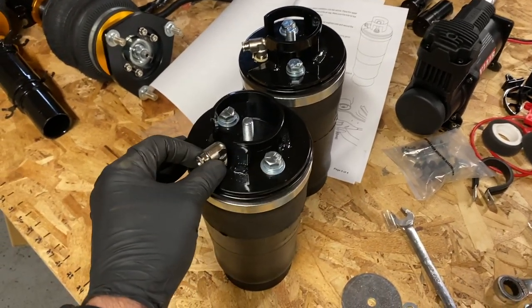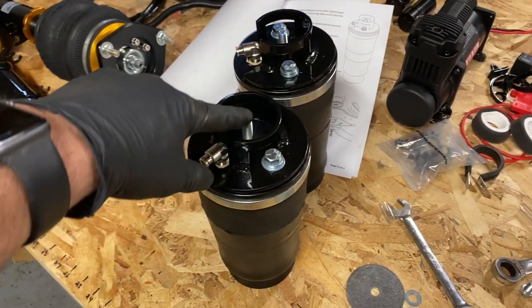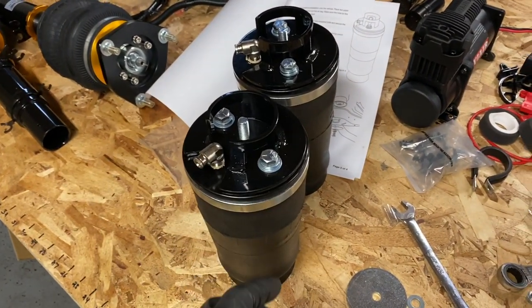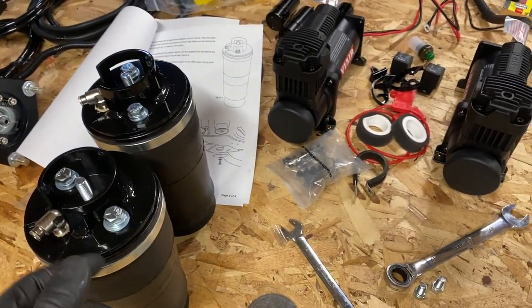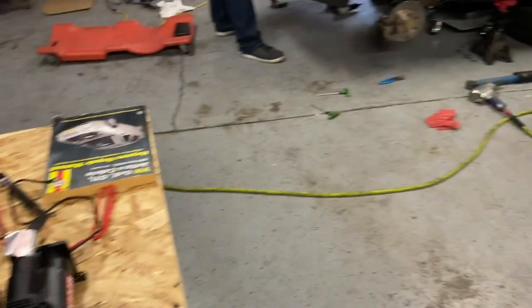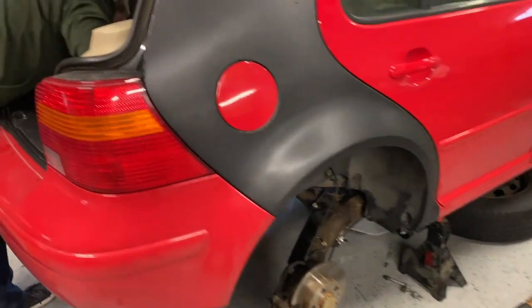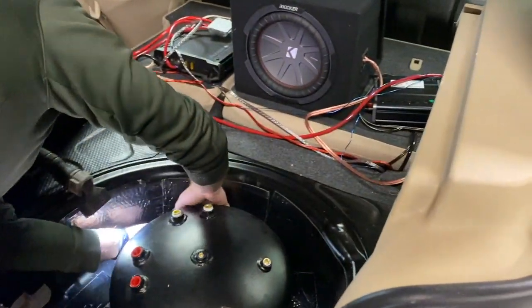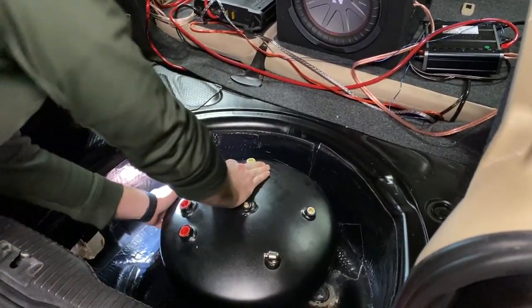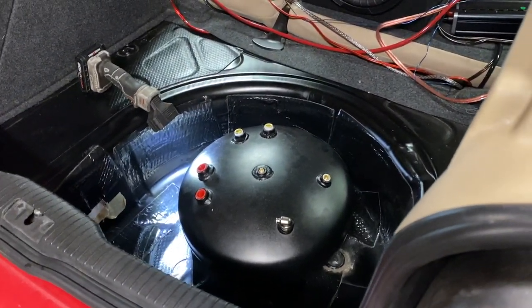A little more into it. Spring perches are mounted, airlines, all that. Really peculiar, the thread sort of just put in. They're actually wanting you to take this and just spin the bag and thread it into place. So that's what I'm gonna do. Use a little anti-seize and smeared it on the bolts in case we ever do have to access this again. It'll come out. And he's over here trying to get the stud in to where the tank's actually bolted into the bottom of it here.